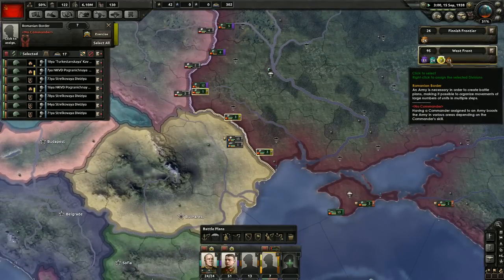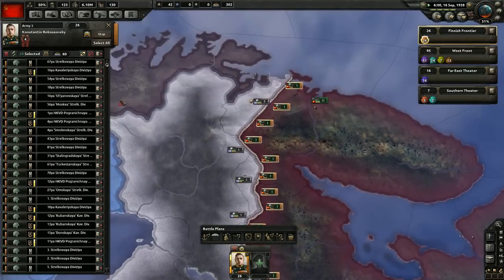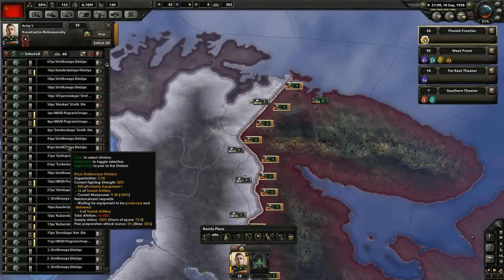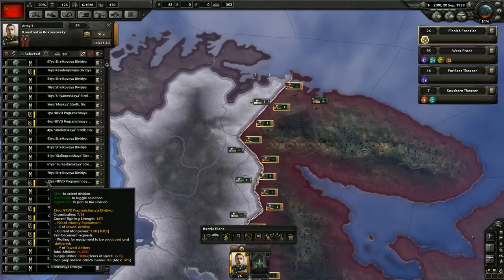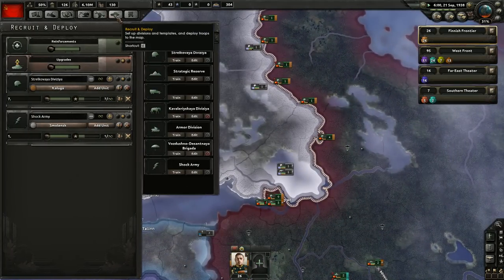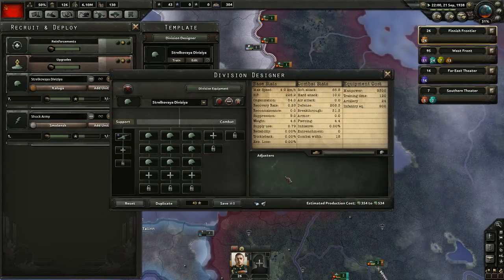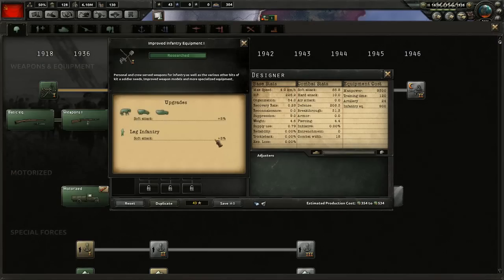The 7 on the Romanian front, they don't need training. And our 26 on the Finnish frontier, a couple more days. Let's see. These guys, daily experience is 60%, or 0.6%. So, yeah, another week or two, and the rest of these will be trained. And they are this division, which is not a bad division. I don't want to edit that any further, because we got so many of them.